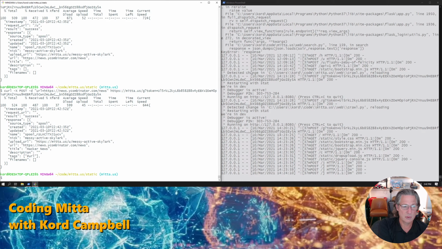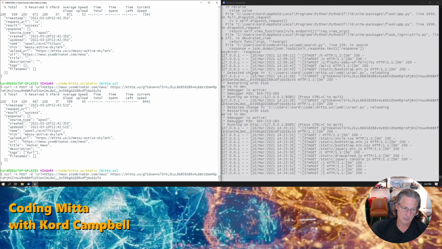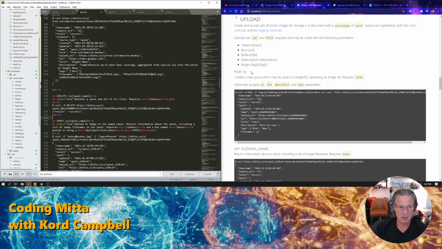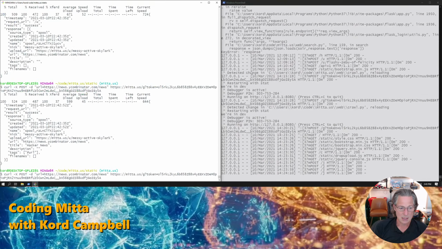And you'll see there that the request URL is still broken, but that's because we're hitting prod, so that's okay. But it's still messy active Skylark, even though I just created it. And now let's delete it, because we don't want it. And so how do we delete it? We have to delete it by the nickname. So here, we're going to do messy active Skylark.